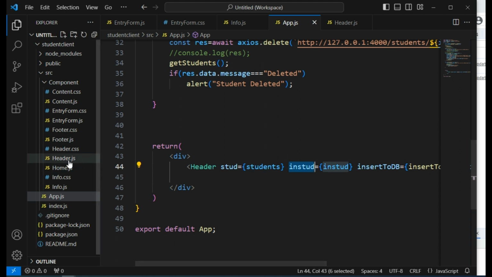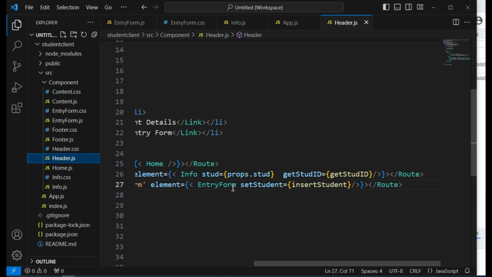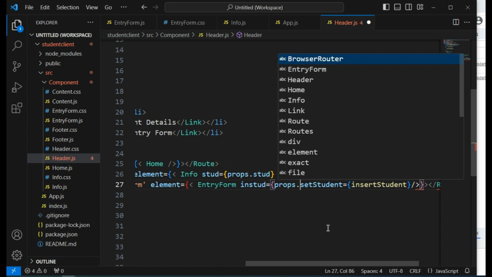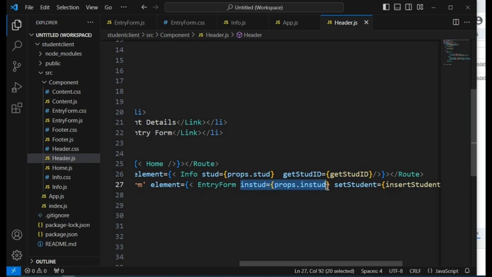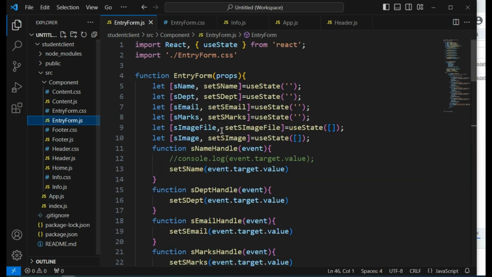Now I am going to header.js. Here I am going to send that value to the entry form. For that I am going to use the same variable name, stud equal to, as a property I am going to send props.inStud. Okay, we have to pass it inside the curly brackets, right? After these changes, go to entryForm.js.